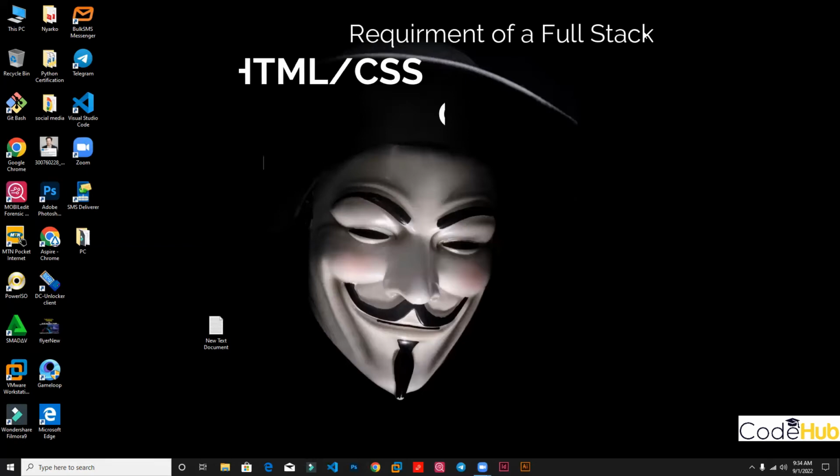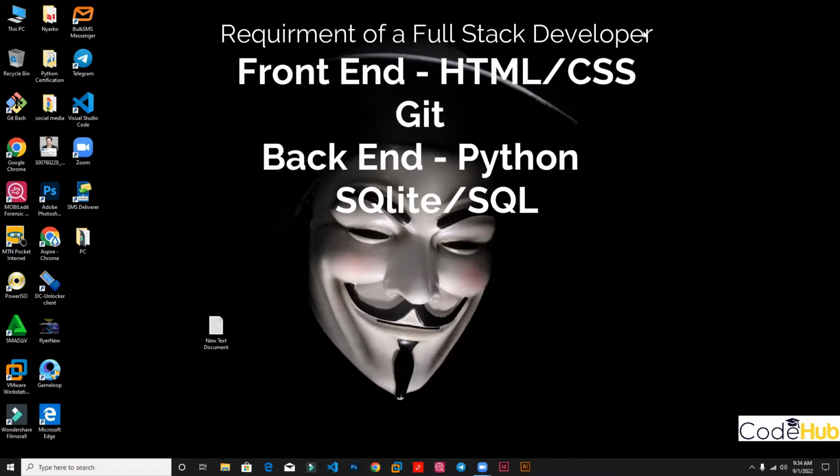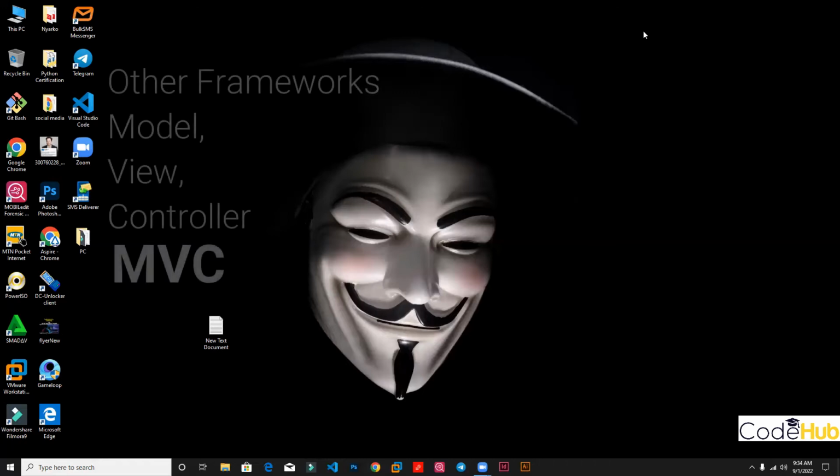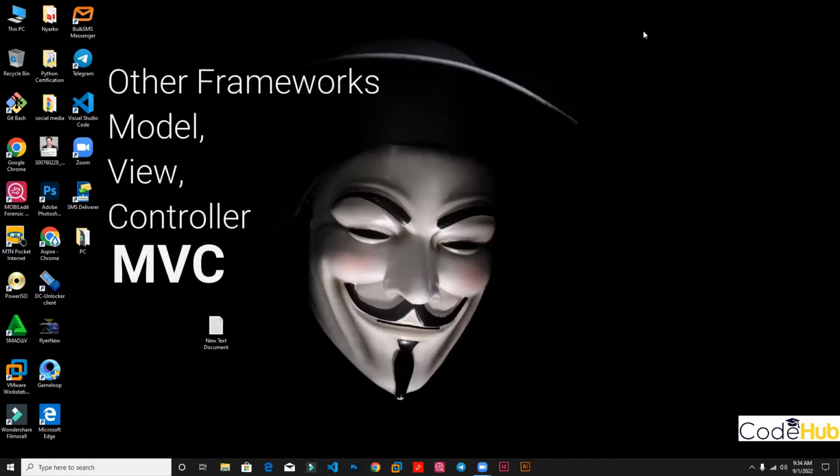That is, you would be a front end developer knowing HTML, CSS, JavaScript, Bootstrap and other things. Full stack websites follow some pattern, and the pattern they follow is MVC, where M means model, which has to do with the database, and then the V, which is the view, which is the HTML or the front end, and then the C is the controller.